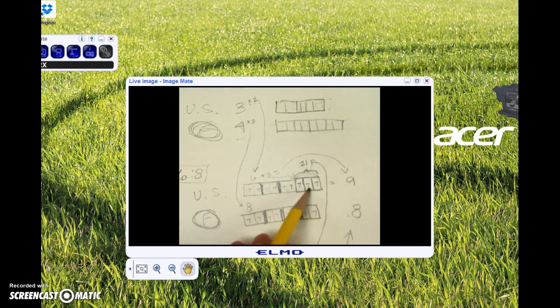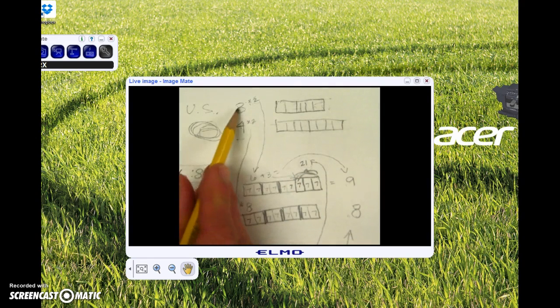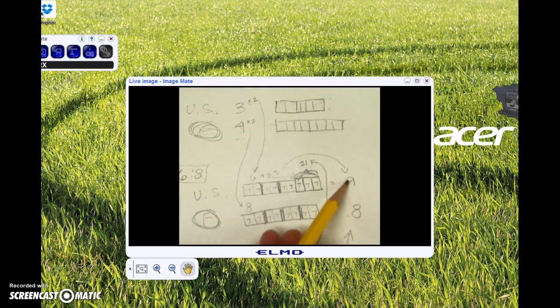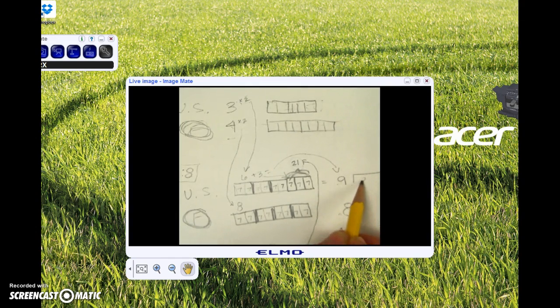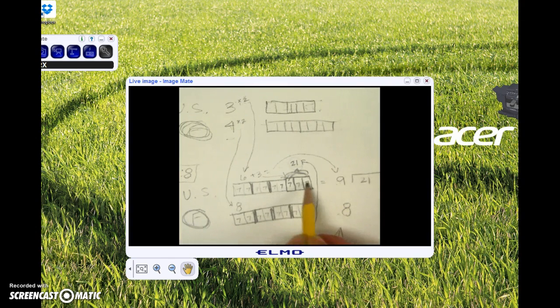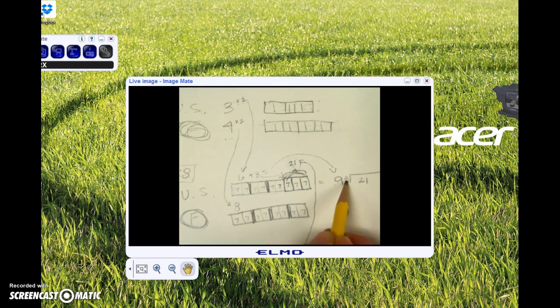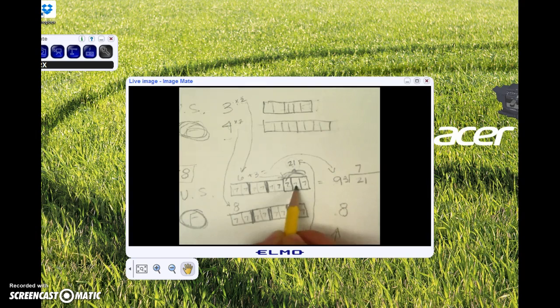So in order to figure out how much each unit is, I just take 21 and divide it by the 3, which is the difference: 3 times 2 is 6, I add the extra 3 to make 9. And remember, like we did on the board this morning, 21, which is how many stamps we added, divided by the 3 units equals 7. So now I know that each one of these units is 7. That's where I got all these 7s.